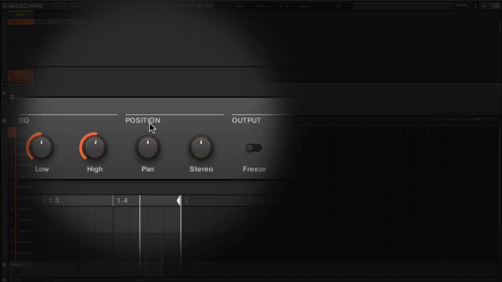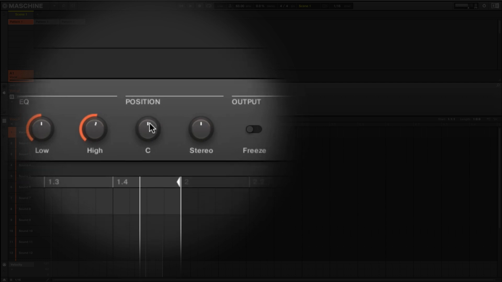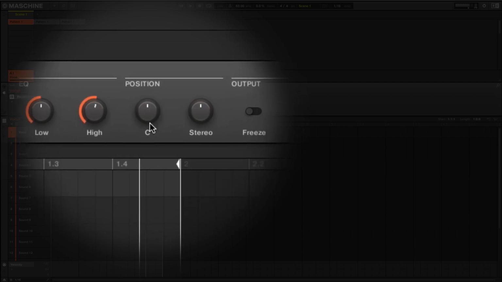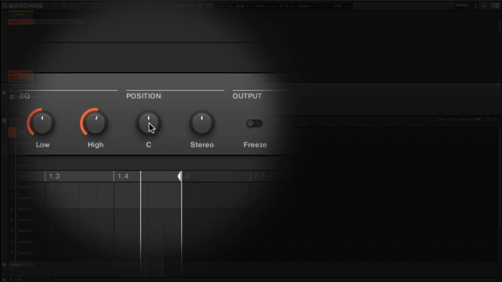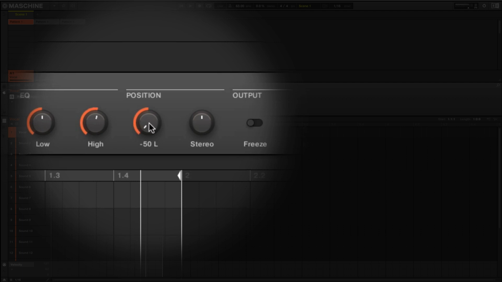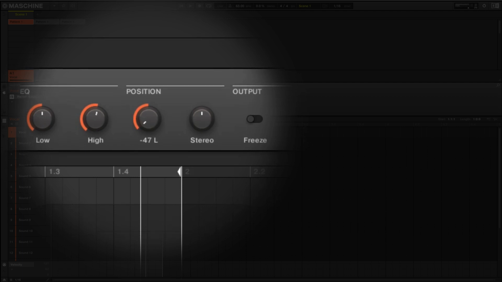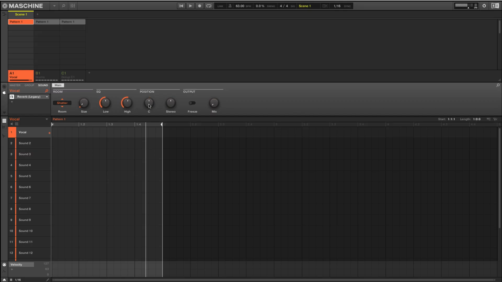And this is one of the more important concepts as well with this particular reverb, because the pan knob is important because it controls the signal before it hits the reverb. So if you turn it to the left, you can hear how the vocal is in the left. And if you turn it to the right, you can hear the vocal on the right. And the cool thing about this is that you can also pan it anywhere in between. So left, right, and anywhere in between.